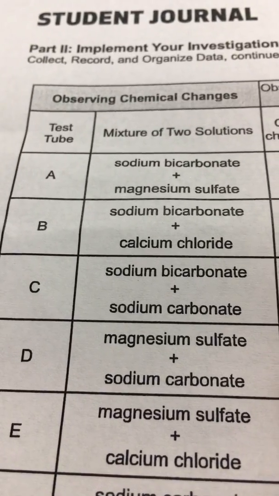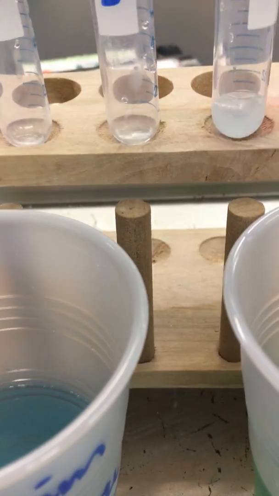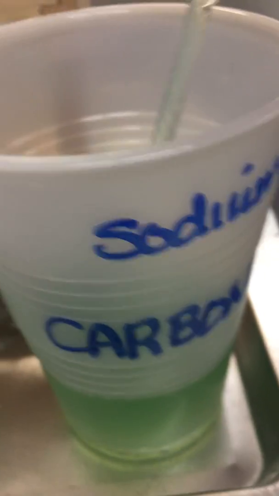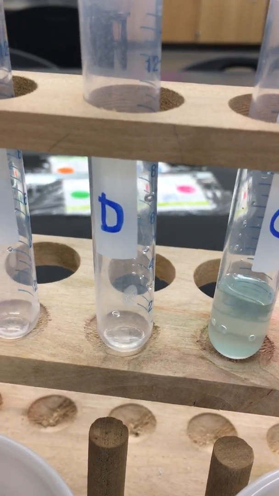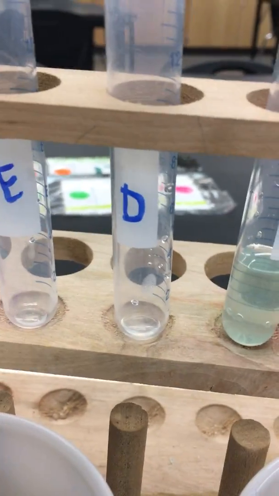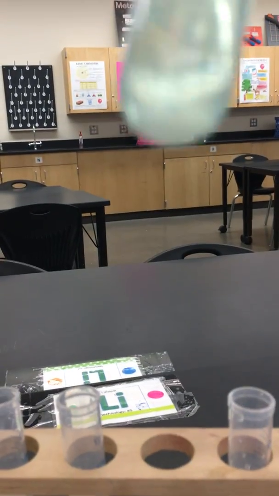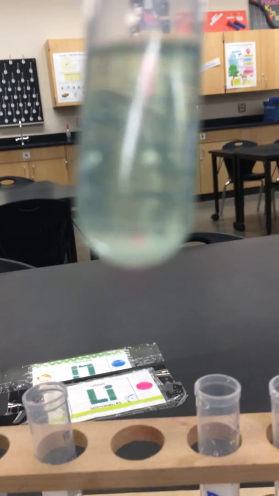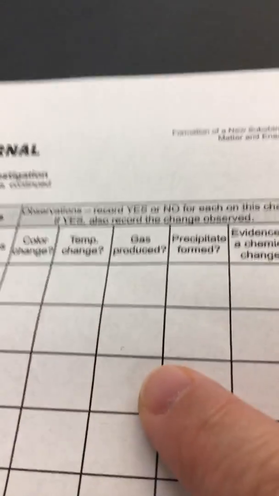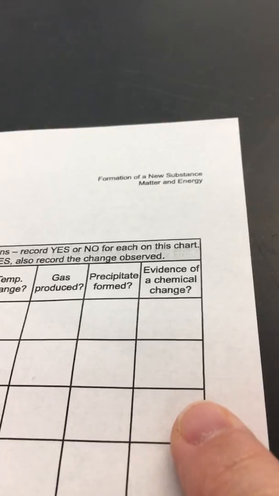But with the color change and with the bubbles, we do have evidence already. Okay, let's look at C, sodium bicarbonate and sodium carbonate. Here's our bicarbonate again. 1, 2, and then here's sodium carbonate. Here's 1, and here's another. I don't know that a color change happened. Oh, but look, there's powder on the bottom of this one. That's a precipitate. When you mix 2 liquids together and a solid forms, that's called a precipitate. So yes. No bubbles, no temperature change, no gas, but yes, a precipitate formed. So yes, we have evidence of a chemical change.